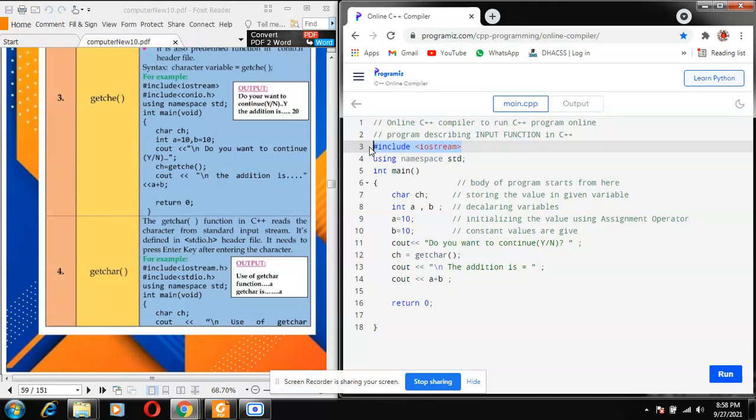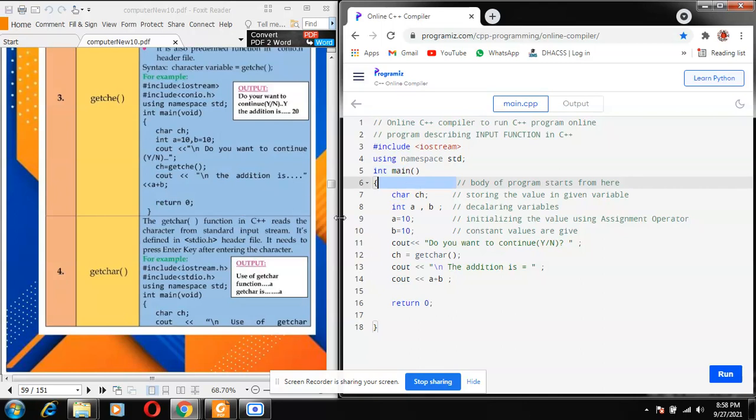We must include it in every C++ program because this file tells the compiler how these functions will interact, how you will get the display on the screen, and how you can get the input from the user. Using namespace tells the compiler we are using the standard names of C++. The main function tells the compiler that our program is going to start. The flower bracket is the indication of the start of the body of the program.